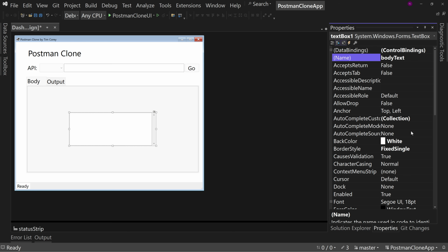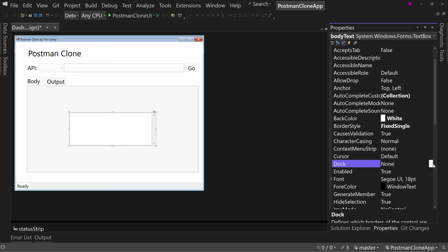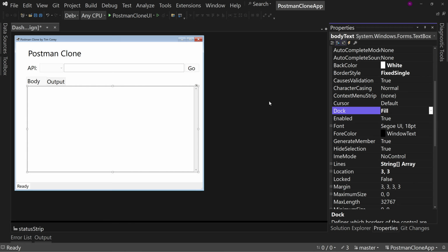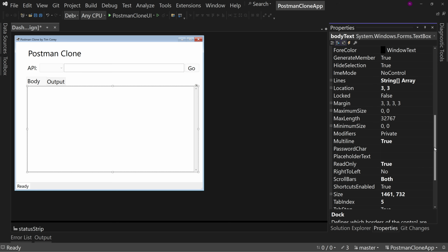And we're going to dock this, so it's a full view. And we are going to make sure that it's not locked, it is enabled, and it's not read-only. That's the one change. There we go.